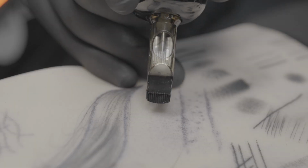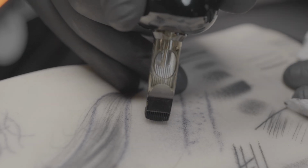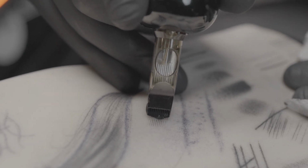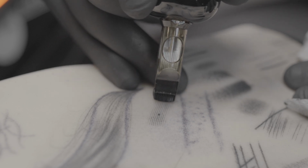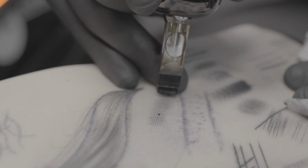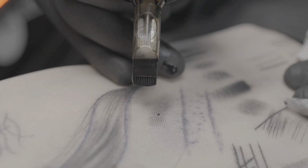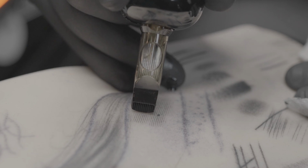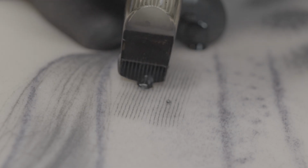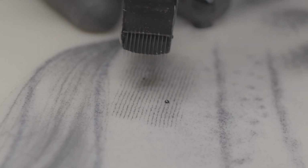Now we've learned how to line with a mag, let me show you what can be done, and this technique is used by script and geometric artists. And that's using a mag to create multiple lines in one go. To do this, bring your voltage up just slightly from your shading voltage, enter the skin at just above a 45-degree angle, and pull backwards towards you. Again, this will take some practice, so please do practice it first. Don't just go onto skin and expect that you can do it.